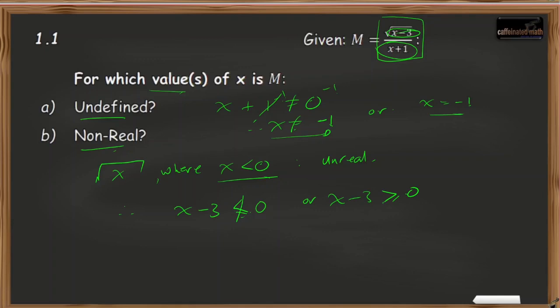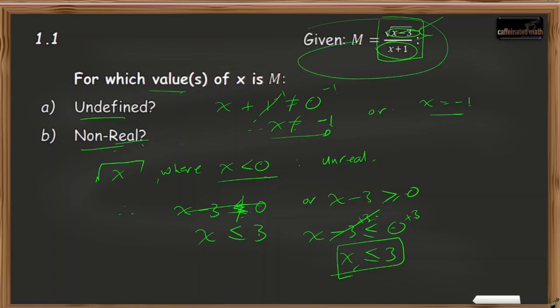So, for which values is it non-real? Well, that's for any value that's less than 3. So, if we redo that properly, x minus 3 less than 0, we just transpose the 3 by adding 3 on both sides. So for those values, this entire expression will be non-real, and given its mark allocation, it's pretty simple to figure out. You just need to know your number theory, guys.